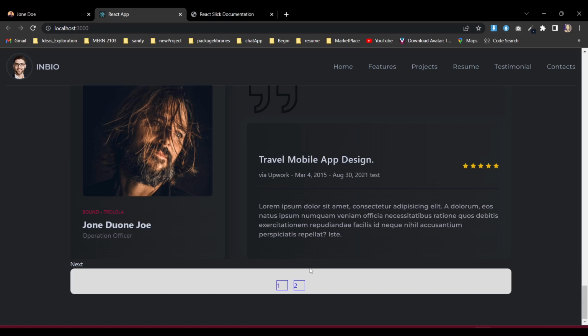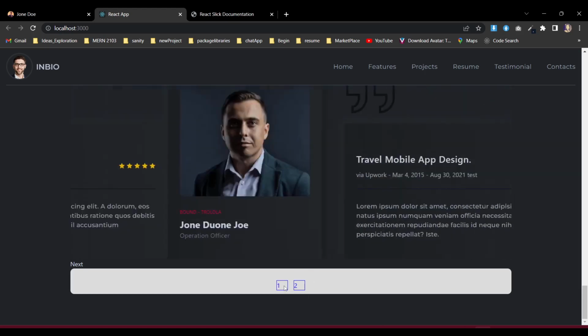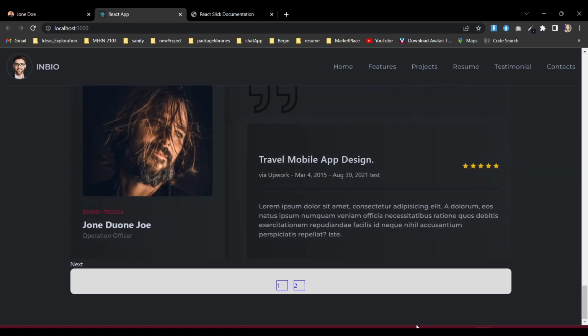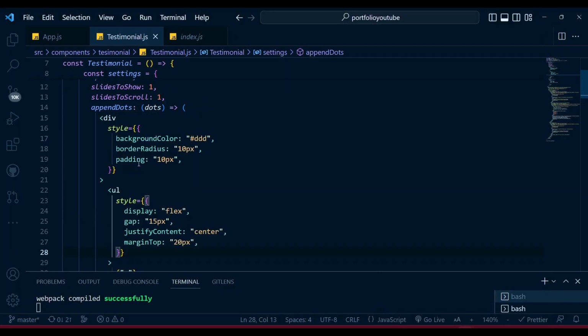So we need to remove the background. We need to remove that. We need to make it a circle, right? And so for that, what we're gonna do, we're gonna come in that style, and we will remove the background from here. Okay. Oh, sorry. We will remove the background.